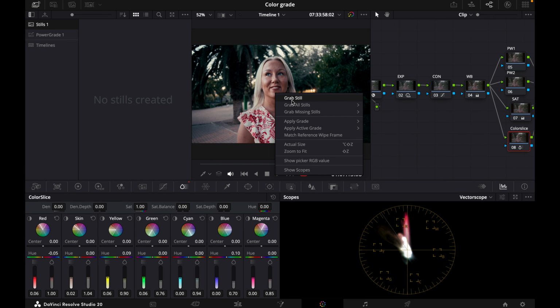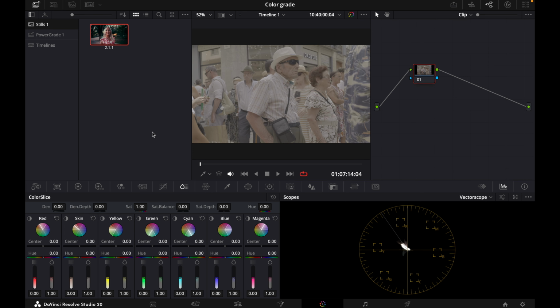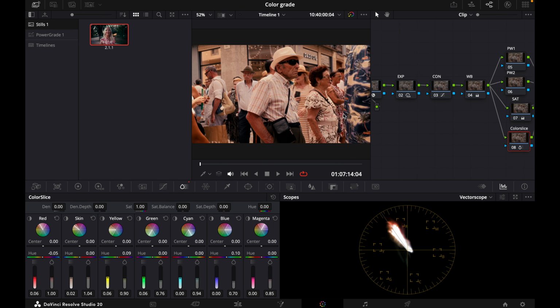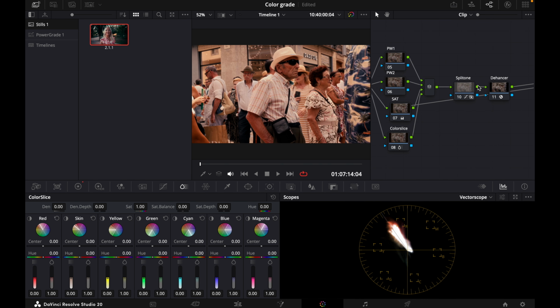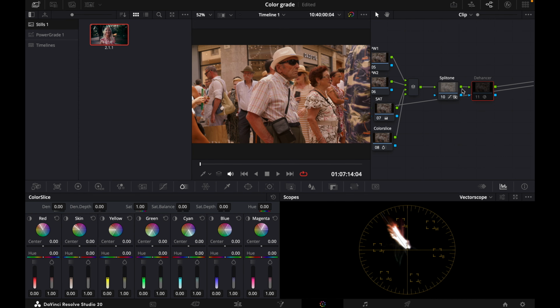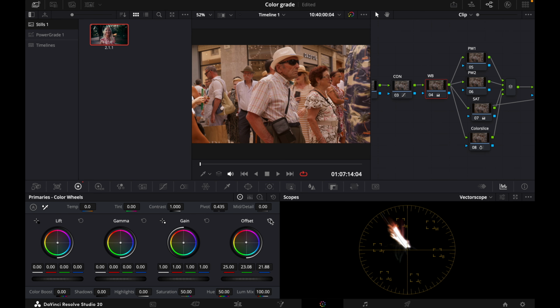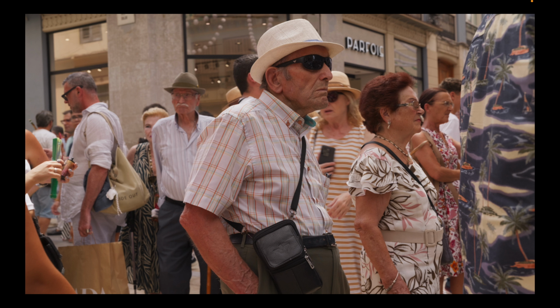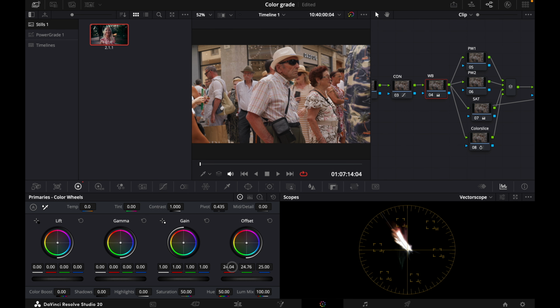I can maybe take a still of this one and I will go to this image, and if I turn this on right away, it's going to look weird because it's not the right white balance. So what I will do is turn this one off and turn the split tone off too, and with this one I will take it back and I can see that it's a little bit too red, so I will remove some of the red, maybe take away some of the green also. So before and after, maybe a little bit more of the red, somewhere around there.